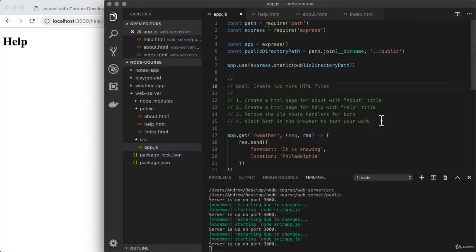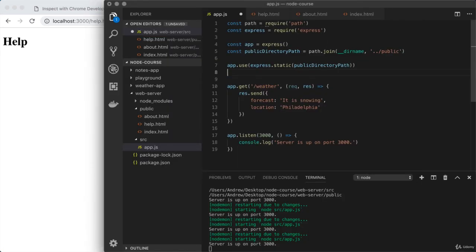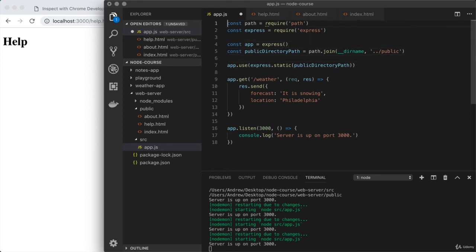So now we have a static directory where we can put all of the assets that are going to make up our website. In the next video, we're going to explore how we can include other assets like CSS files, client-side JavaScript, images, and more. Now remember, for the moment, this one line is not supposed to make complete sense. We're adding it now so we can actually serve up the directory, but in 3 or 4 lessons, we'll cover what it's doing in detail.